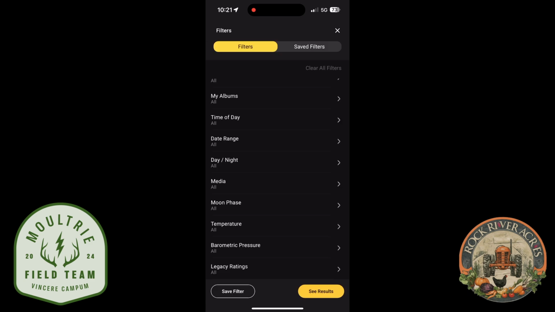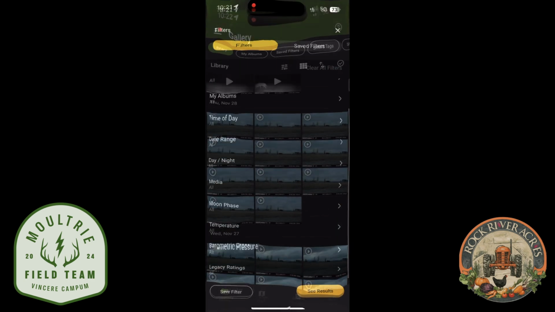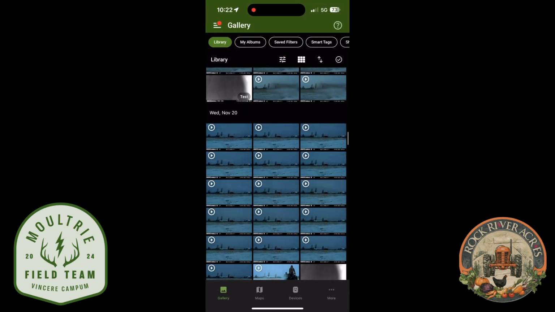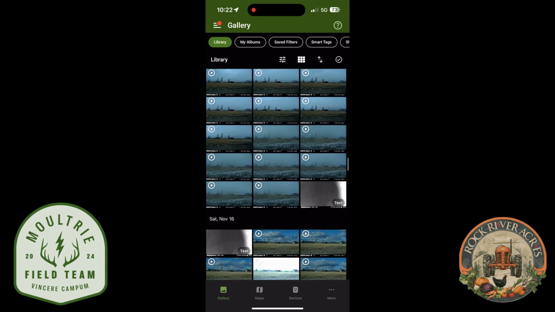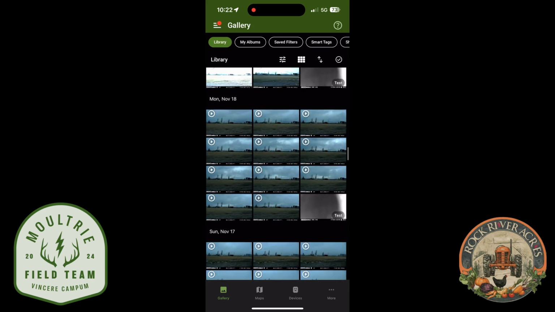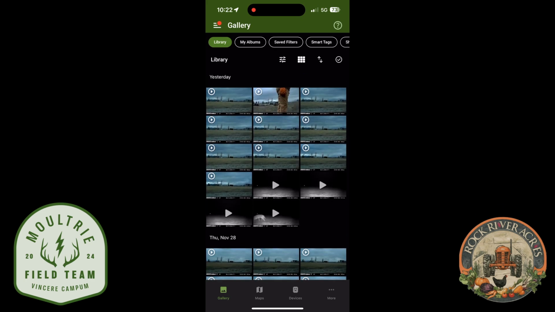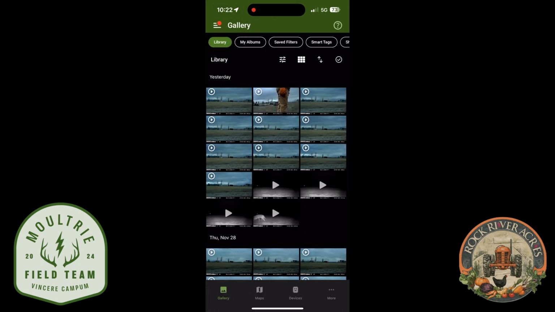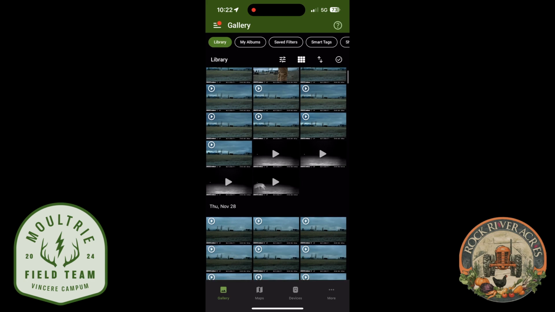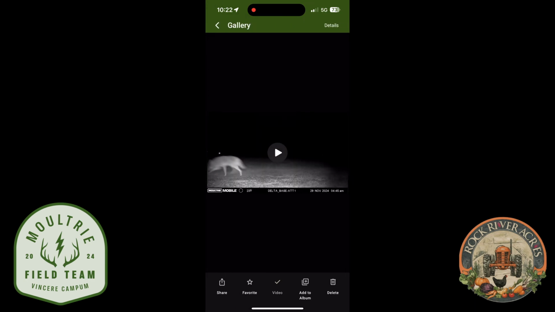So this makes it super simple to filter out all those images and not have to just flip through a bunch of pictures. Instead of having to scroll through all these, because it's not that you always get a lot of false positives, but you just get stuff you don't want. In my case, a lot of my cameras are out by my chicken coop, so I get photographs of myself walking around there doing things, feeding the chickens and taking care of them. So I don't want to flip through all those photos. I want to be able to go straight to just the animals that I've captured.